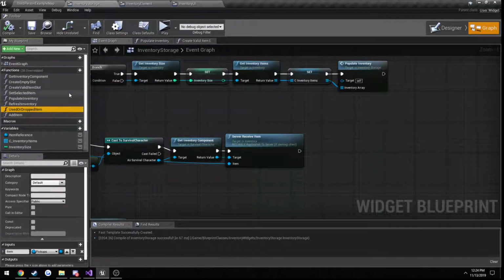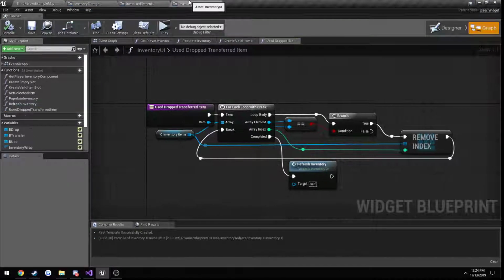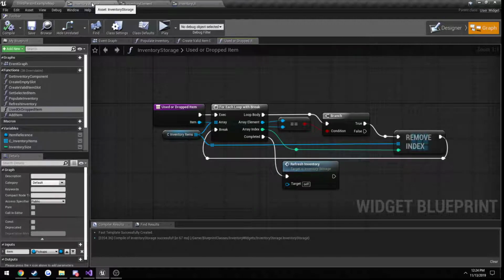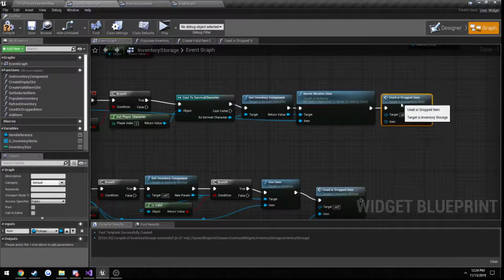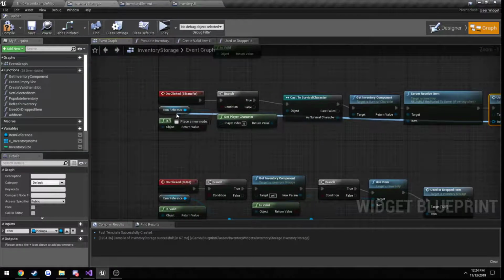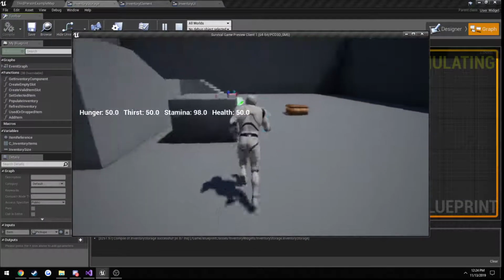That's set to used or dropped. Is there any difference? Nope. So I guess we're fine to call it. Alright, let's make sure that works.